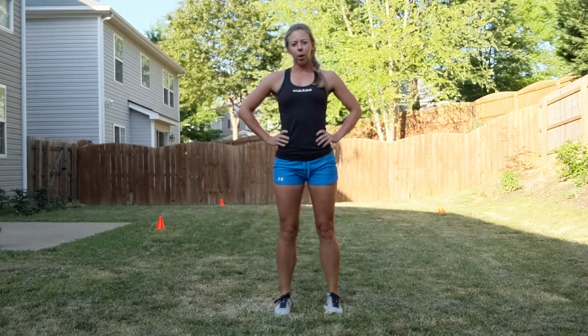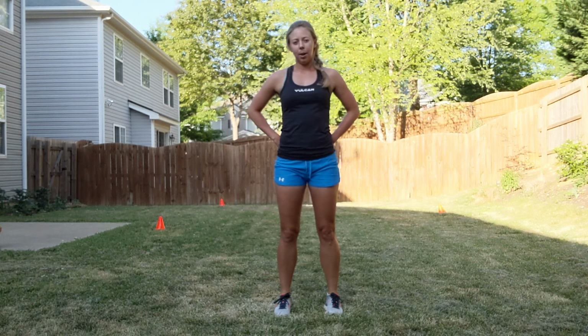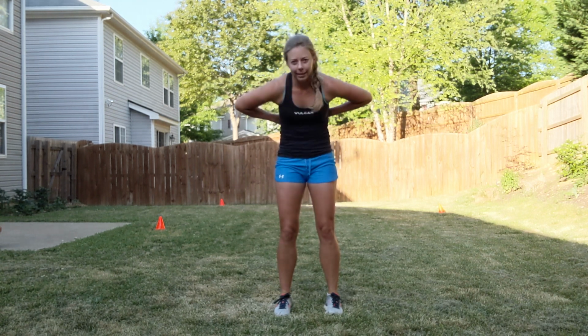So you're going to do that for 1 minute. You want to make sure that you're keeping your back upright. You don't want to slouch at all.